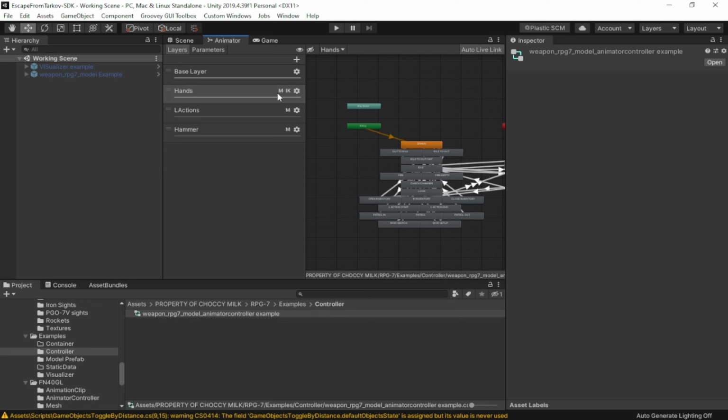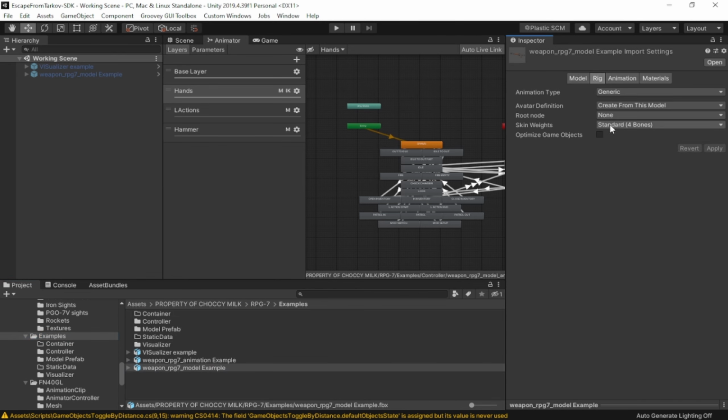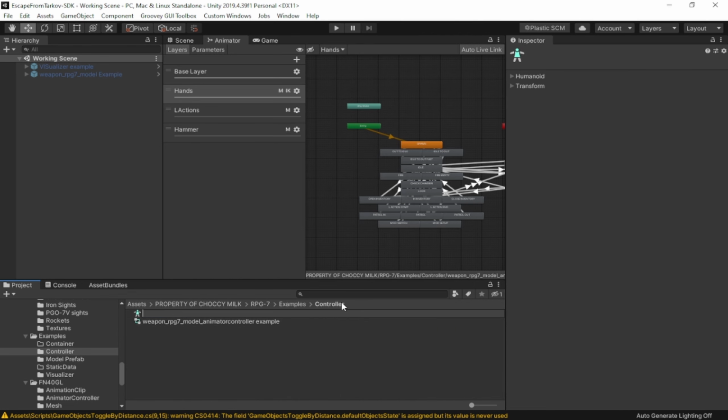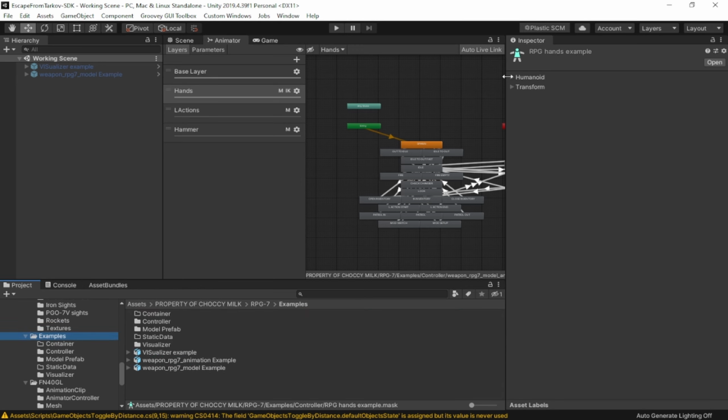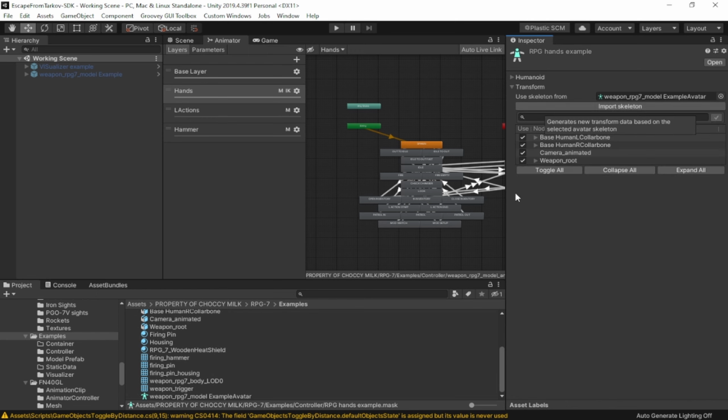Now, since the animator controller has a mask, we will need to create our mask. Previously we have made the model FBX import to create the avatar. So what you want to do is create an avatar mask, name it RPG hands example for example, and then you just drag the avatar into it, import it.